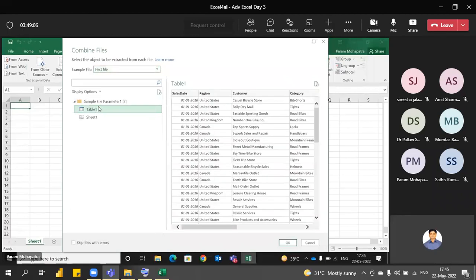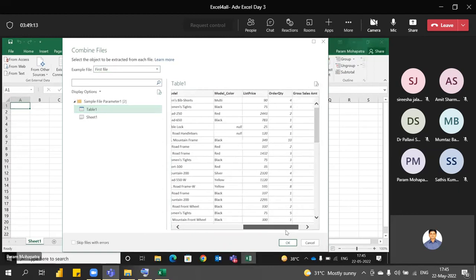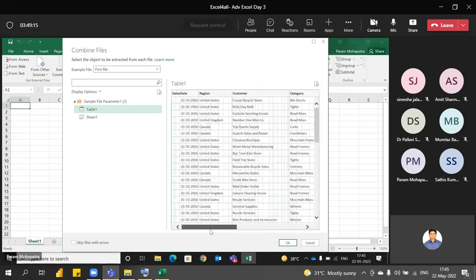Is it showing the details properly with the columns like sales, type, data? Everything is showing over here. If it is showing, it means we are on the right track. There is no error in the data and the data is ready for consolidation. This is the confirmation. And when you get the image on the right side window like this, go and click OK.